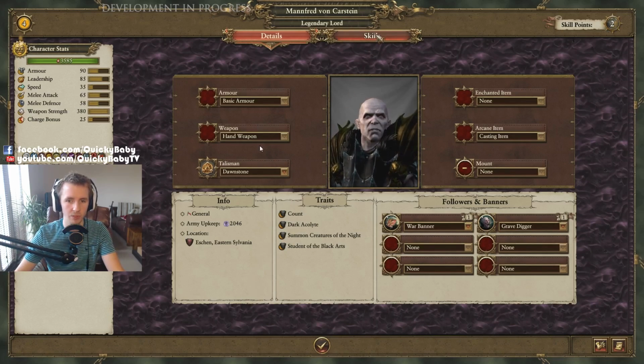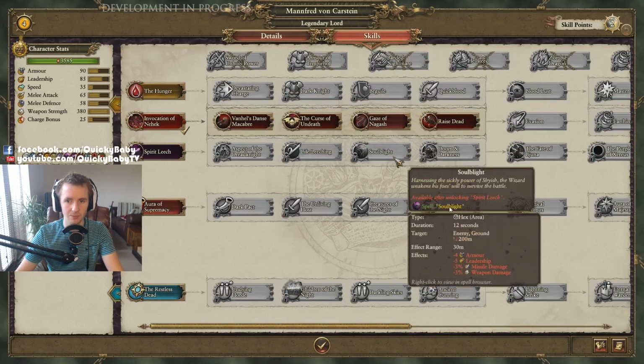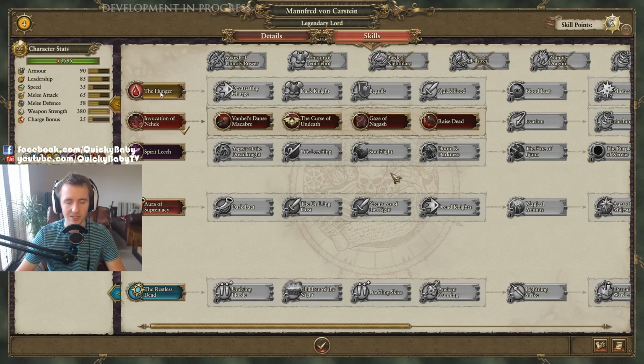You get to equip him with different kinds of armor and different items, and here you can develop his skills. We can see there's many different paths that you can choose to skill Manfred. The hunger, I guess, makes him better in combat. This makes him better at raising the dead by the looks of it, and this is a series of magic that you can assign to him. The Aura of Supremacy makes him better at boosting his troops.